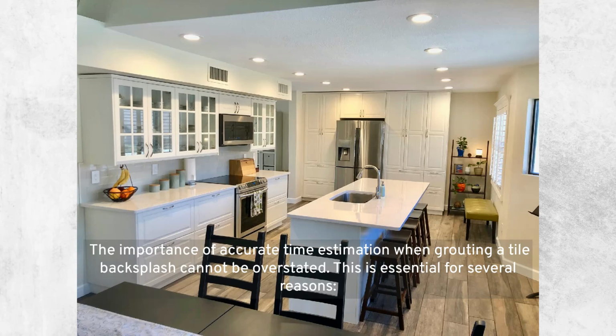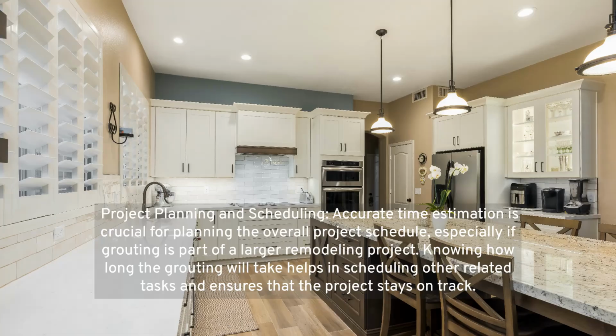This is essential for several reasons. Project planning and scheduling. Accurate time estimation is crucial for planning the overall project schedule, especially if grouting is part of a larger remodeling project. Knowing how long the grouting will take helps in scheduling other related tasks and ensures that the project stays on track.